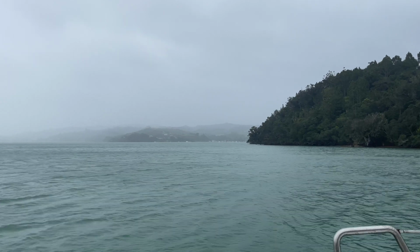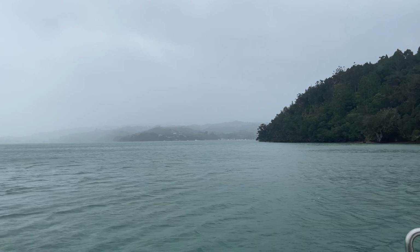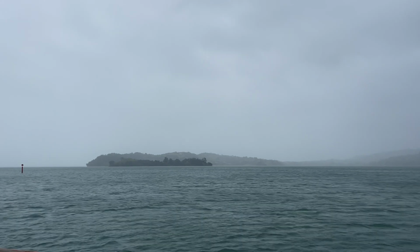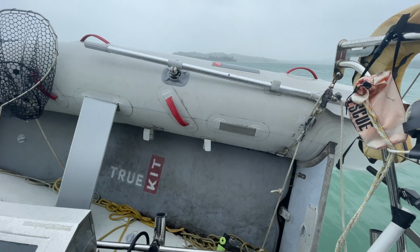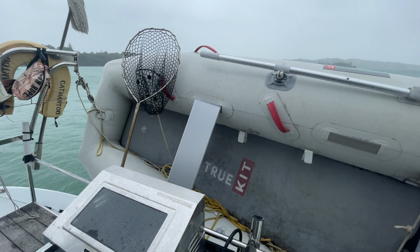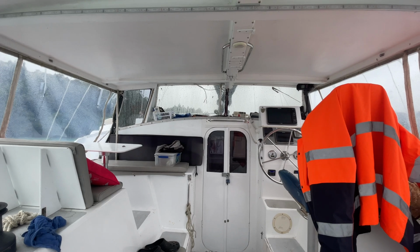That's looking over to the Parua Bay compound of the Munro Cruising Club and the public jetty. Home's on the other side of that, which is Manganese Point. Still got the dinghy stowed vertically, so I don't have to worry about it getting full of water at the moment. I think it might be watching video time.